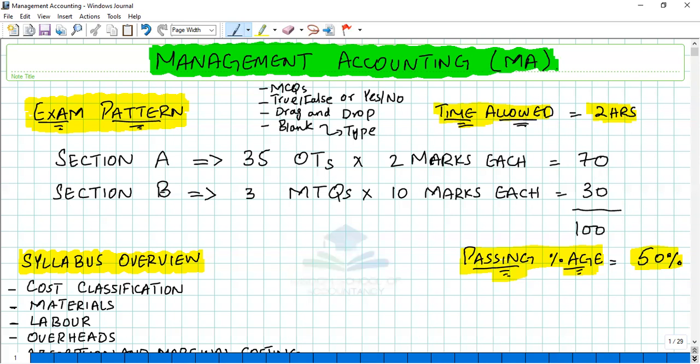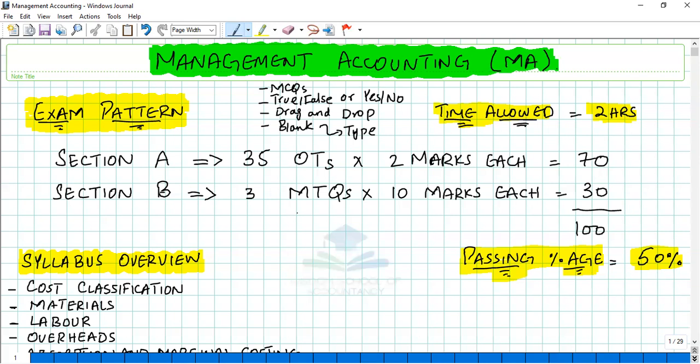Okay, it completely depends upon the examiner. And when we practice the things, you will get to know about this much better. Anyways, remember one thing: there is no partial marking. You have to correctly choose the right things. If there are different things that you need to choose and you choose one right, one wrong, you will get zero. So you have to be very careful in that.